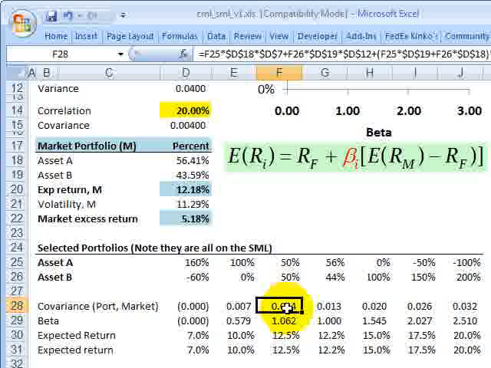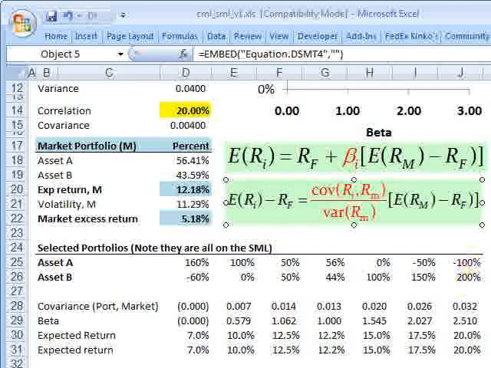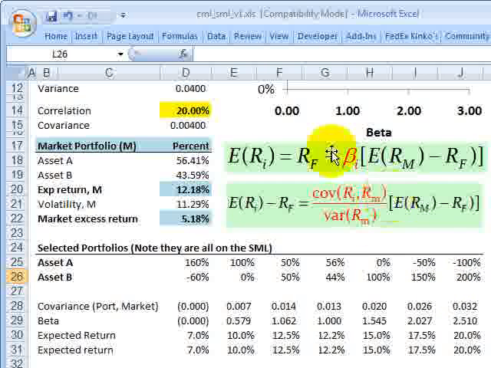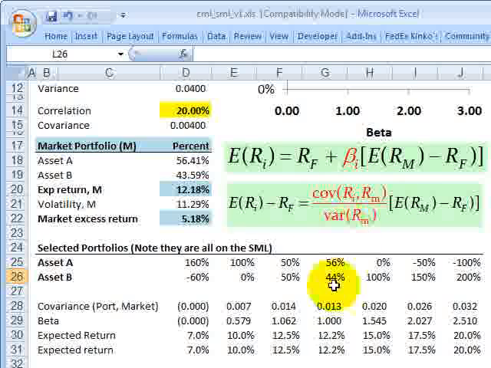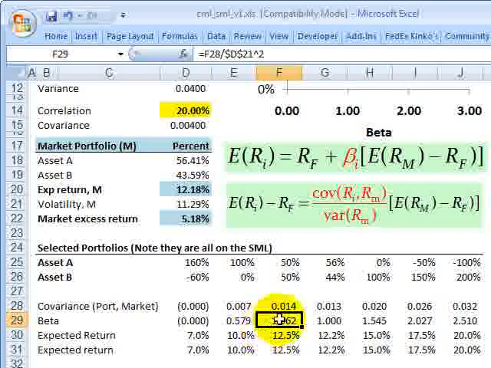And I won't go into the details of that calculation, but here's the covariance. And if we divide that covariance by the variance of the market, we get the beta. And so I'll put that formula right here. My FRM candidates will certainly know that beta here is defined by covariance of the security and the market divided by or standardized by the variance of the market.